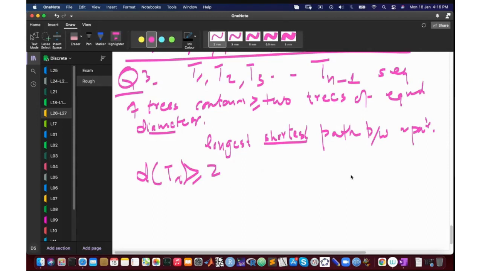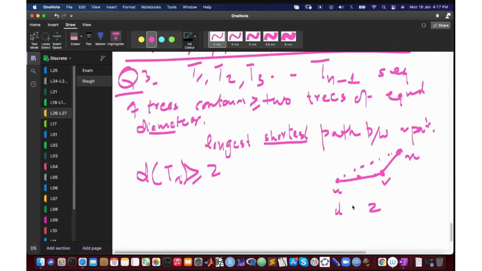Okay, because 1 can't be possible. You start with the vertex u and then you have a neighbor v. Now v will have at least one neighbor, or u will have a neighbor, right? These two can't be isolated. So if v has a neighbor, let's call it x. Now x can't be connected to u because it's a tree. You can't have a cycle. Okay, so the distance from u to x is 2. So the diameter is at least 2.